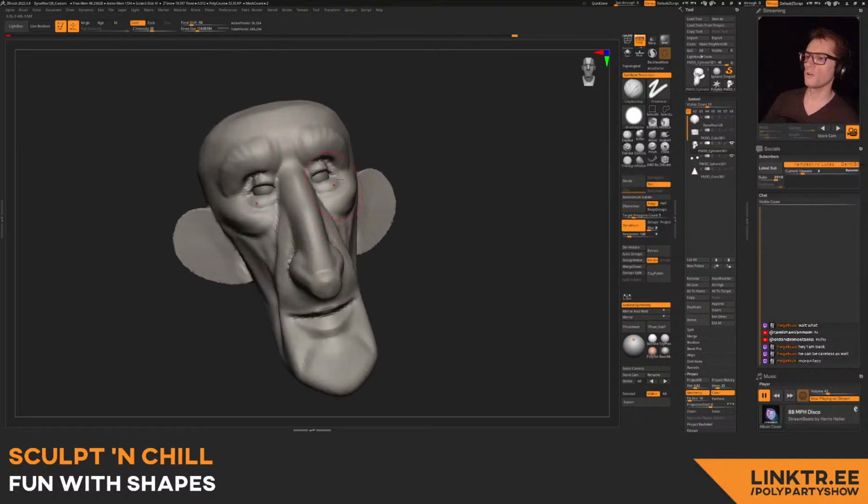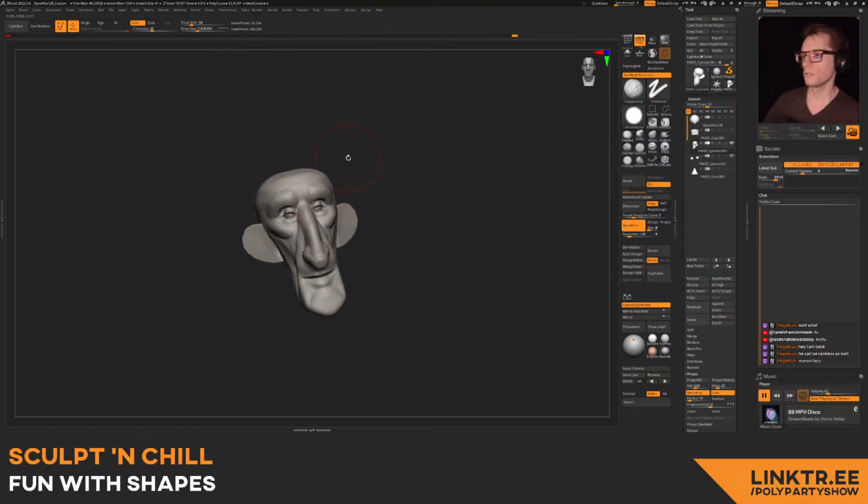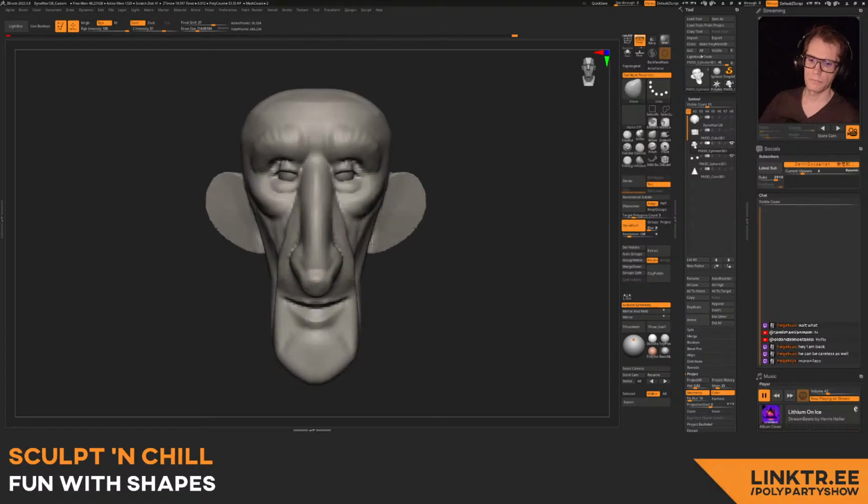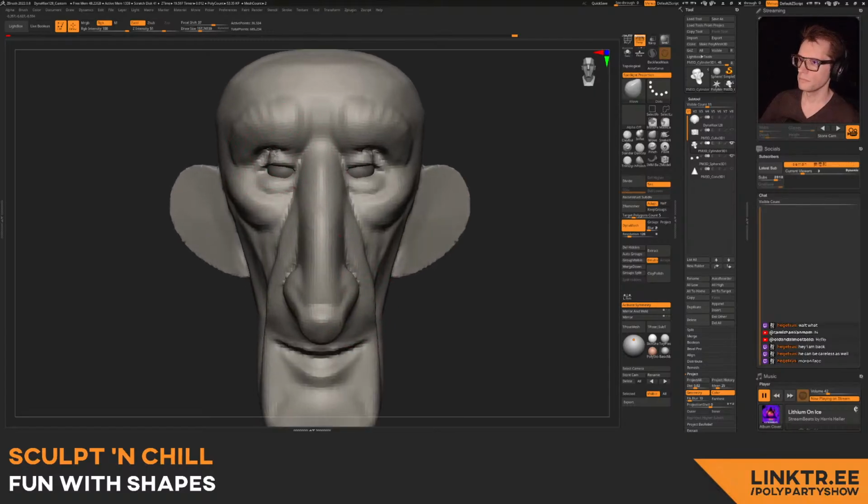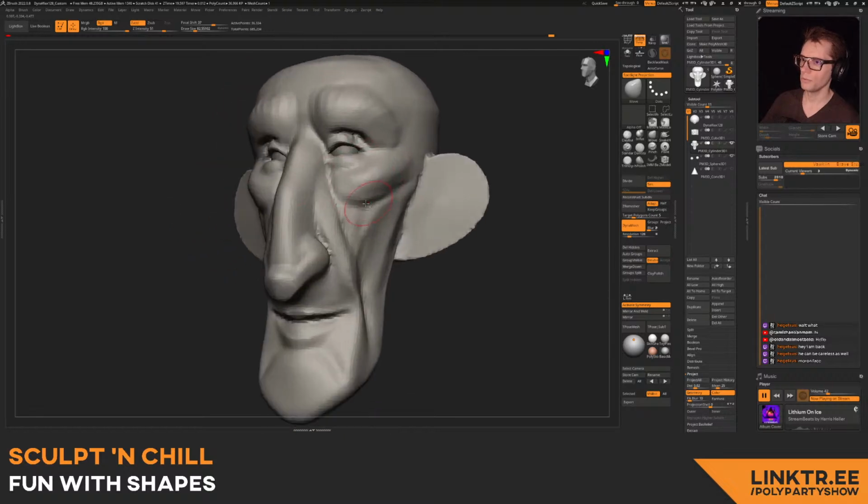Our brush cut is so far, so can do all the other ones.